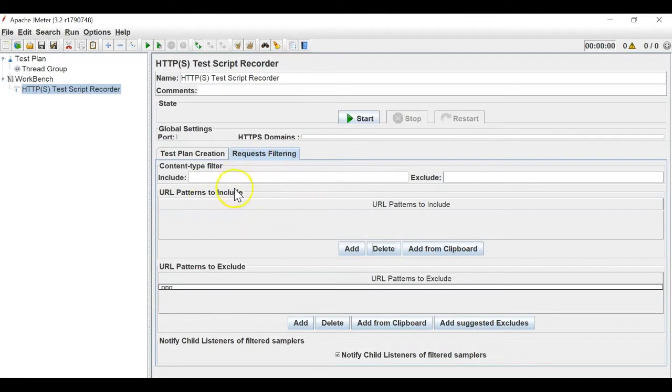Don't use this include list because you are not 100% sure what the APIs are associated with that page. Once they are present, you can only then view whether it is needed or not. So use the exclude list. You are aware which API extensions you don't need. Don't ever use this include list.